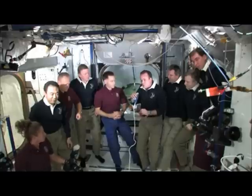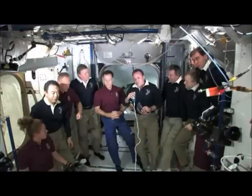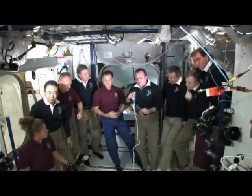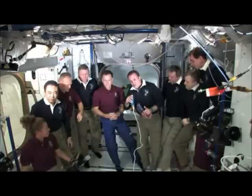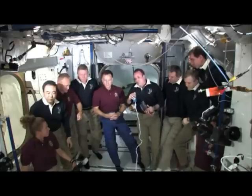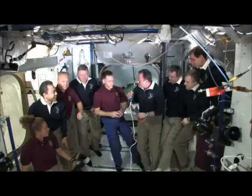And as we put this flag on the hatch that leads to Atlantis right now, and when we close that hatch, when these guys go by, we're closing a chapter in the history of our nation. But in the future, when another spacecraft docks to that hatch, with crew members on board, and we open that hatch, we are going to be opening a new era and raising the flag on a new era of exploration beyond low Earth orbit. So it's a great honor to do that, and it's a great place for us to put it.